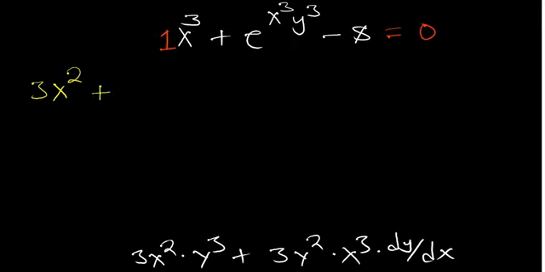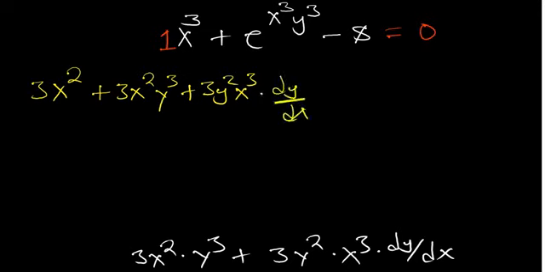Now, the middle part, I said when differentiating exponential functions, you just have to differentiate the power. So the derivative of the power is exactly what we have on the bottom there. If you differentiate x to the power 3, y to the power 3, we have 3x squared y to the power 3 plus 3y squared x to the power 3 dy/dx. Now, you'd have to multiply everything there. Multiply by what? The original function itself, which is e to the power x to the power 3 y to the power 3. That's how you differentiate exponential functions. And then the derivative of a constant is just a 0. Okay, ultimately, this is what remains.